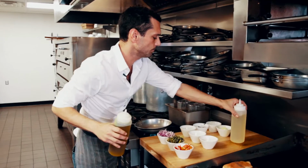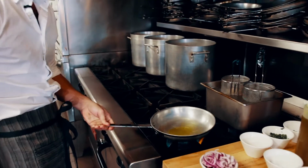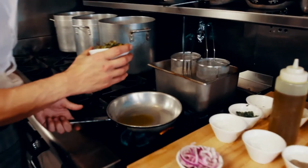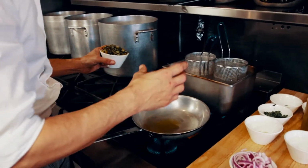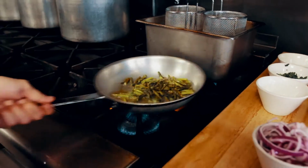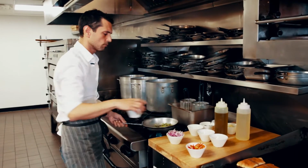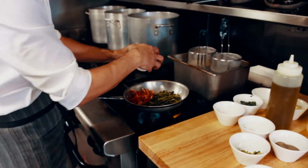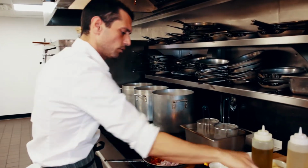Okay, a little bit of olive oil in. Don't be afraid to get color on these. Right when we get to smoke here. Peppers and purple onion. Salt and pepper.